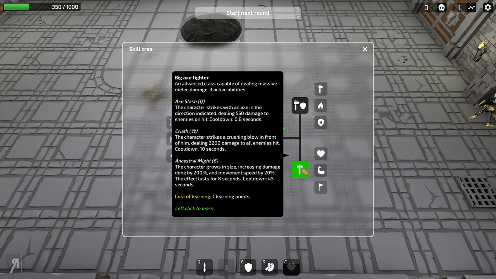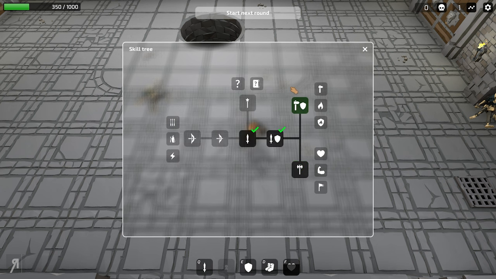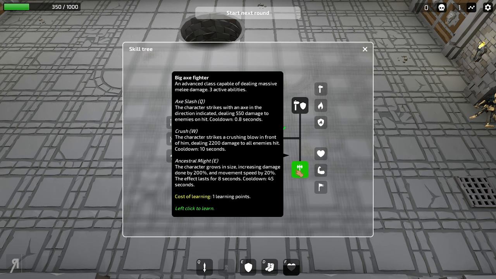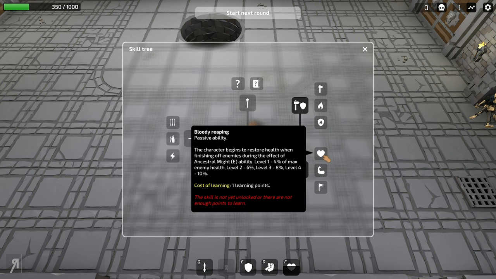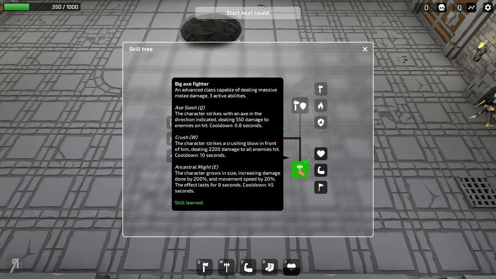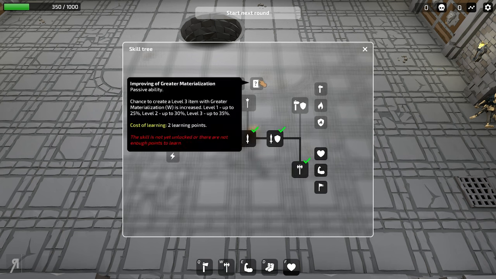All right, so I am now capable of selecting my next advanced class. So I think I'm probably going to continue going down the big axe fighter path, because I personally think that's going to be super fun. So we're going to be playing with the big axe. Let's see here. The character grows in size, increasing damage done by 200%. Woohoo! 200%! And movement speed increased by 20%. Okay, nice. We also have that crush ability too. So QWE are the abilities that we need to remember.